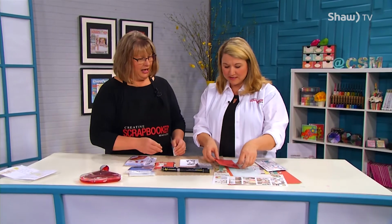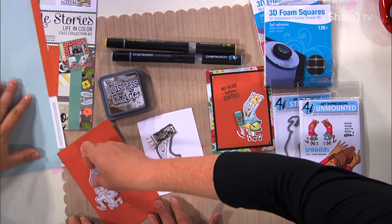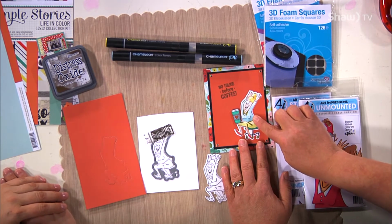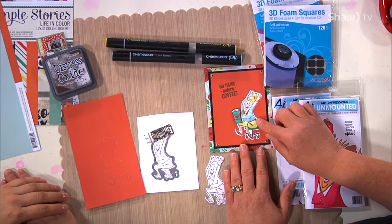It's going to stay put, and that way I can get it exactly where I want it as well. Perfect. And then that's what you did here? Right, so then I have brought that out, and what I wanted to show, these are the Chameleon pens that we're starting to see a lot more of, and you can get multiple tones from one.